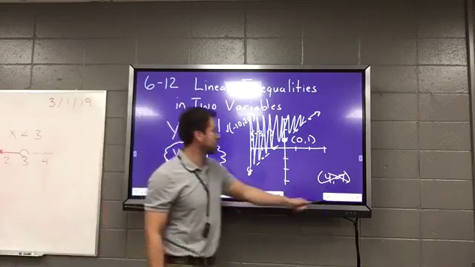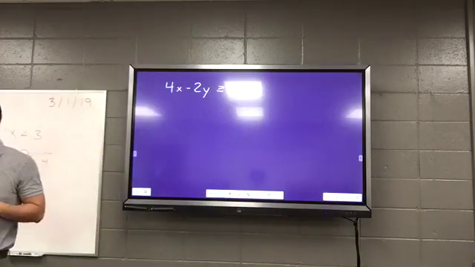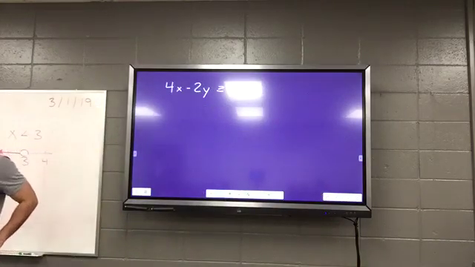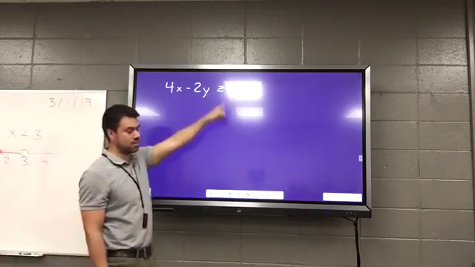Okay, let's do another one here. Go ahead and write this inequality down. It's an inequality, not an equation, because it doesn't have an equal sign. Do you guys remember me asking many times, how do you know it's an equation? And what was the answer I was looking for? It has an equal sign. So Hudson, is that an equation? Why not? It has a partial equal sign, but it's not an equal sign itself. Okay, good.